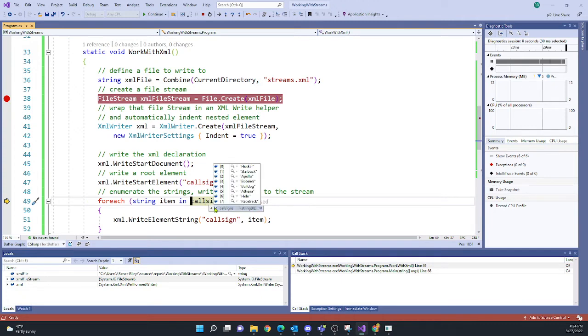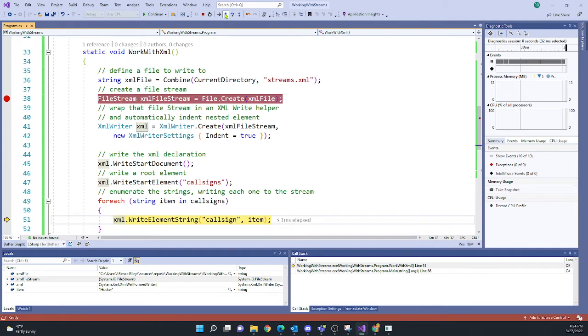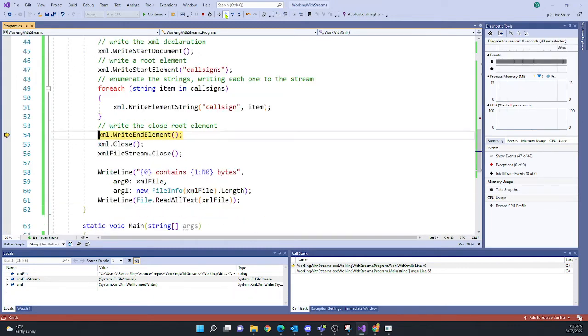We could expand that, see all of those items in our array. We'll step into our for each statement and write that item out to our file. Every time we have one, we'll write it. We can see what's getting written down in our locals window.